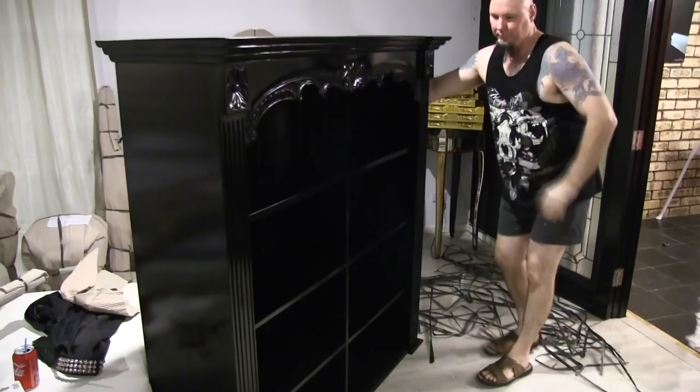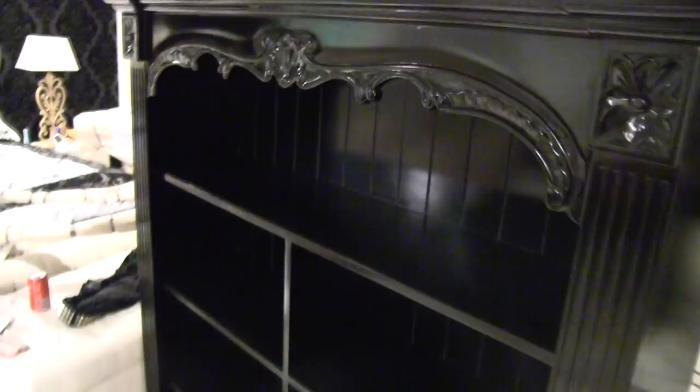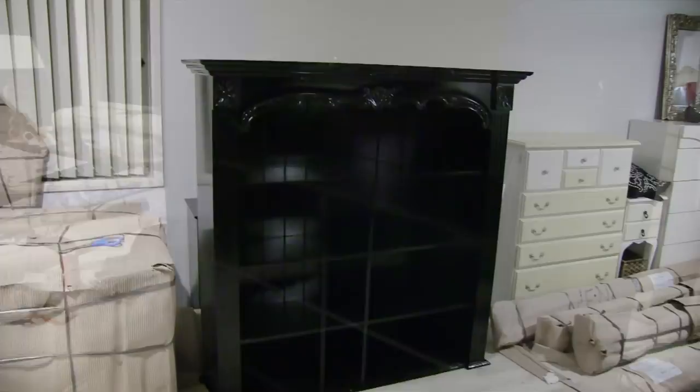Next up for unboxing is the alchemist bookcase, in two parts - the top part is a bookcase and the bottom section is the shelving. First reactions... wow! Von has an absolutely massively extensive range of musical history books, cult books, and magic books, so they look terrific in that. So that's just the top half - now we're going to open the bottom part that will sit underneath.